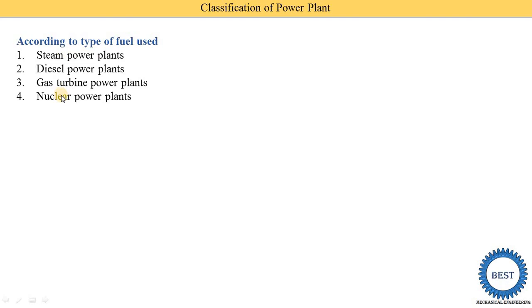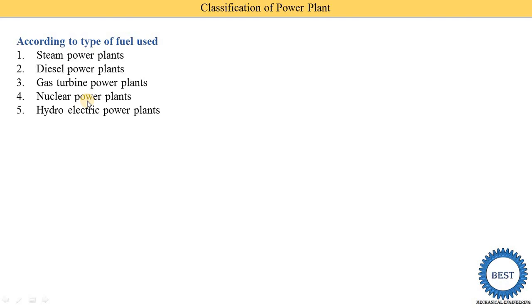The fourth one is the nuclear power plant. From the nuclear fuel, heat energy is produced. By using this heat energy, water is heated. This water is supplied to the turbines, and the turbine produces mechanical energy, which is then supplied to the generators, and electricity is produced. Different types of nuclear power plants are available. In some power plants water is used, in some other metals are also used, or some inert gas is also used.